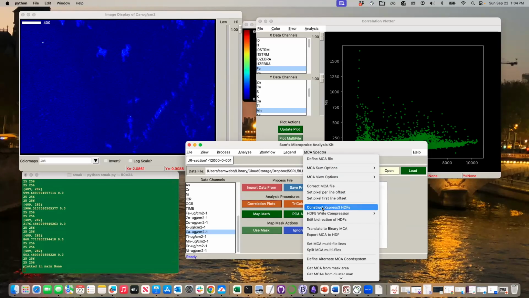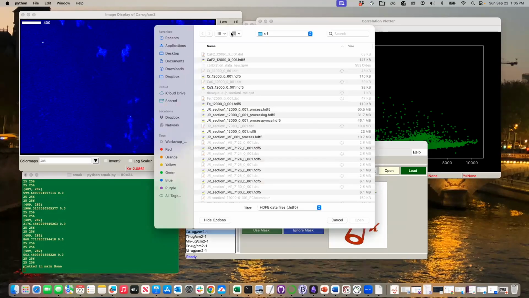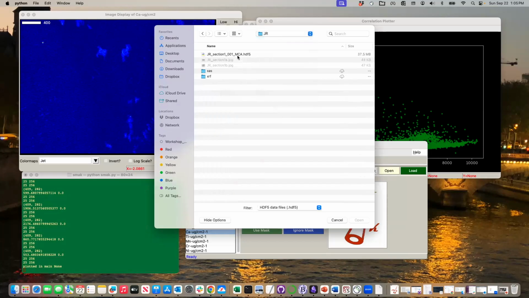And you would go to construct and express 3 HDF and click on any one of the lines, because the data files are you get one line of data per line of your map. And so you go and construct that and add it all together. And once that is done, you can say define MCA file and look at your data. And I believe we've already done that first bit for us today. Otherwise, it just gets too ornery. Yeah, so here we are. And you get something like this that says like your file name and MCA. And you can select and open that.